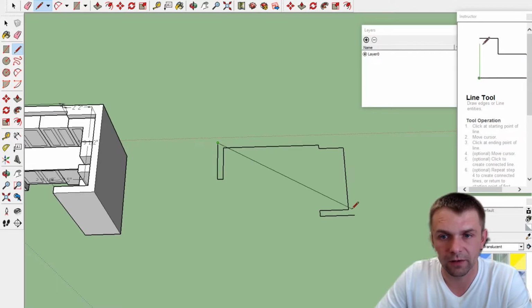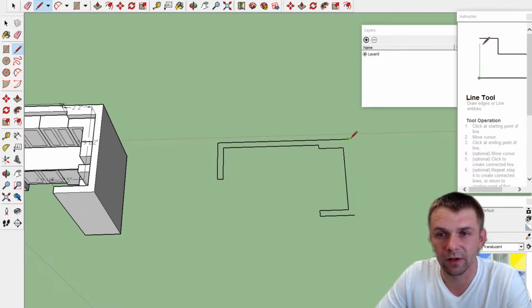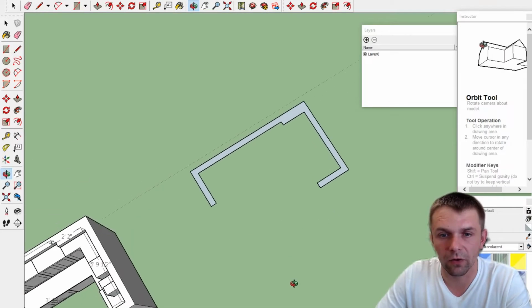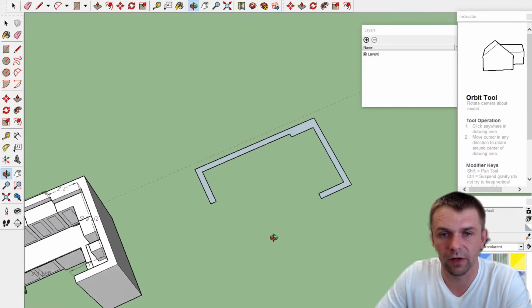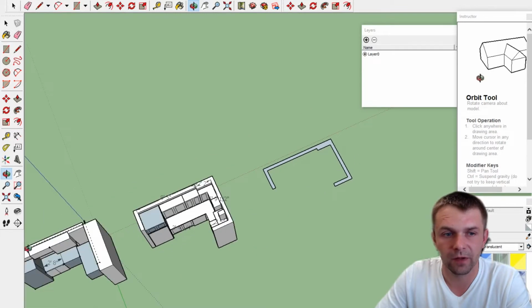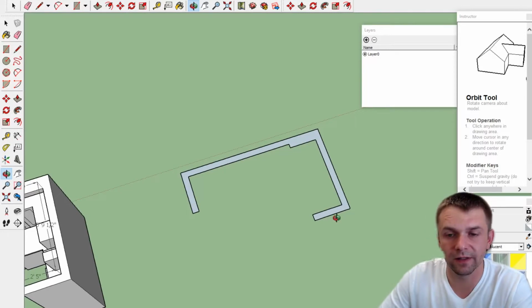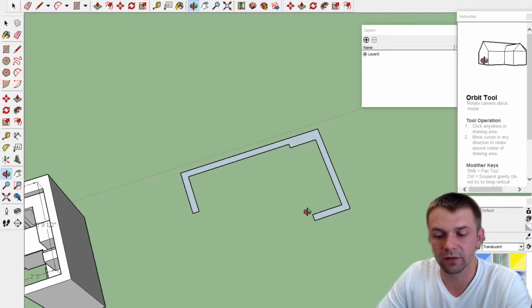If we wanted to connect these two lines, very simple, a green button appears and it kind of locks it in place. You click and click. So now we have a block. O for orbit, so you can see basically what you did. The same thing in all of this. The only trick in SketchUp and the most important thing is the blocks. So you have to make everything into blocks.